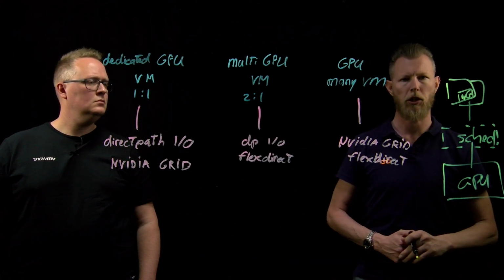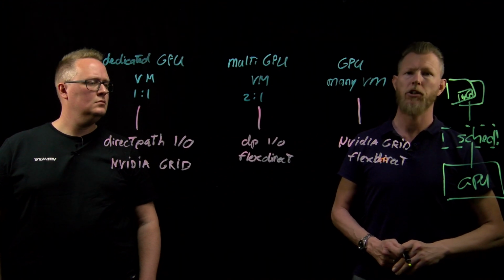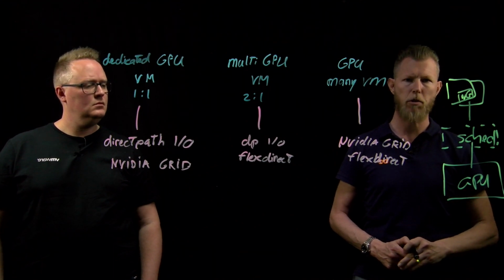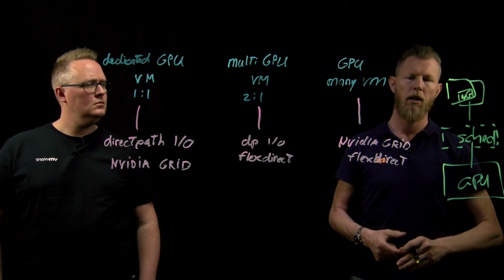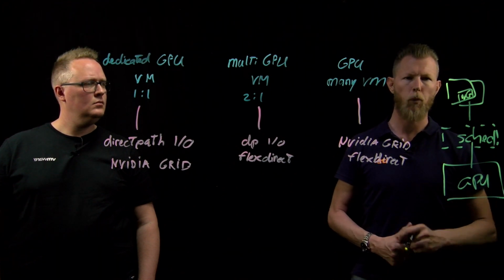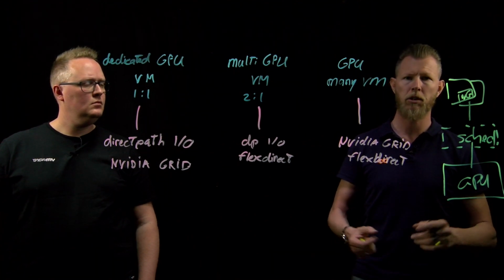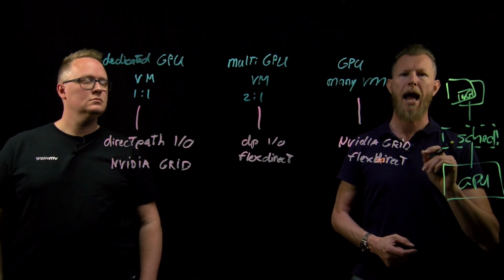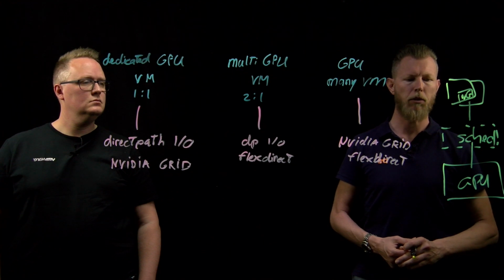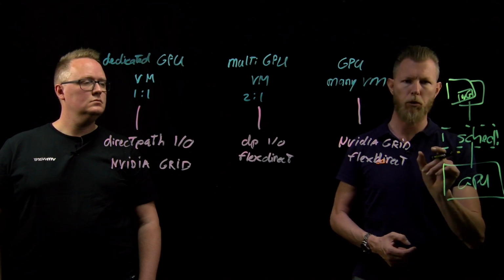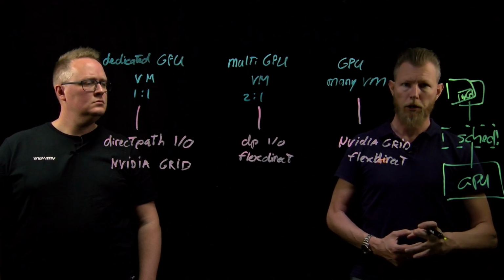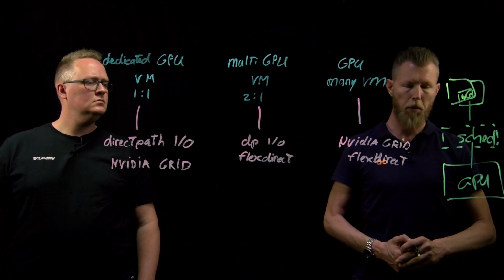So there are three types of schedulers. One being a fixed share scheduler. Every VM that has the possibility to run a vGPU profile gets its own fixed share of a physical GPU. The fixed scheduler will be used, for instance, from a DaaS point of view. If you buy a virtual desktop from the cloud, and you pay for that GPU, you will get that GPU. You have paid for it, so it's yours. There are two other types of schedulers, one being best effort and one being equal share.